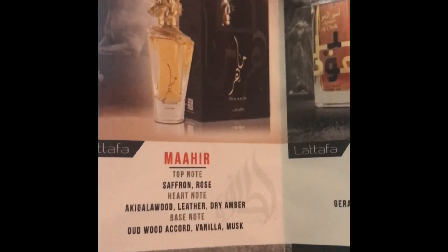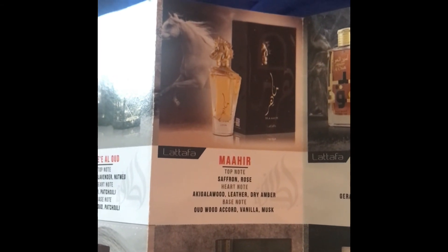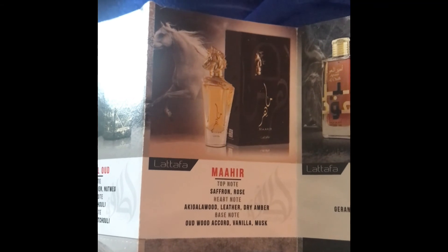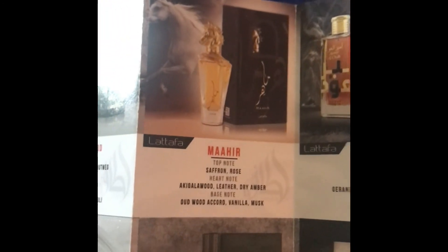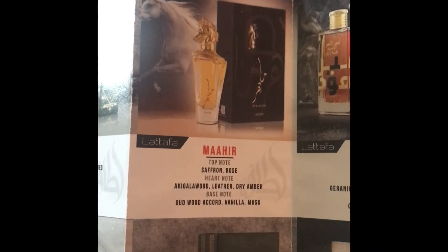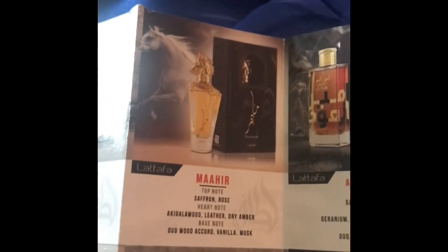It develops very nicely over time. The initial spray may not be what you're expecting based on notes you've read online, so I highly recommend this fragrance as well as any Lattafa fragrance. It just smells so good. I hope you enjoyed the video, and if you run across this while shopping or on my website, I recommend you buy it — even just for the bottle alone, it's so beautiful. Have a great day, bye!